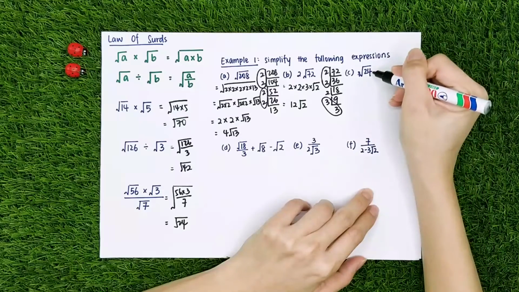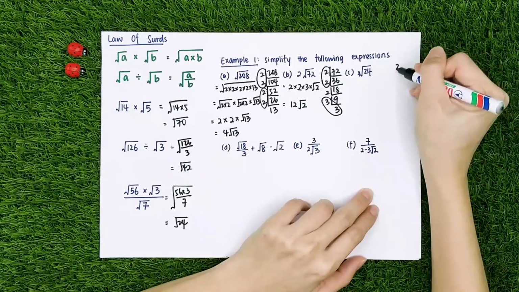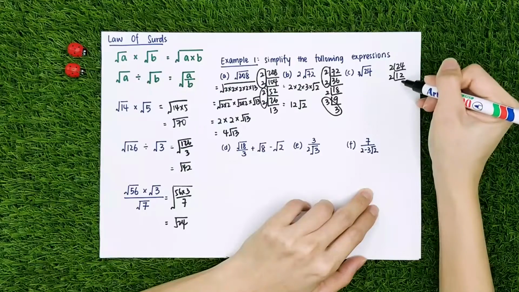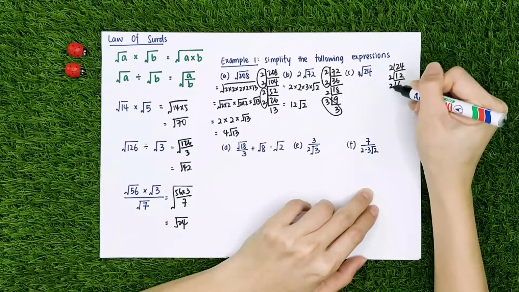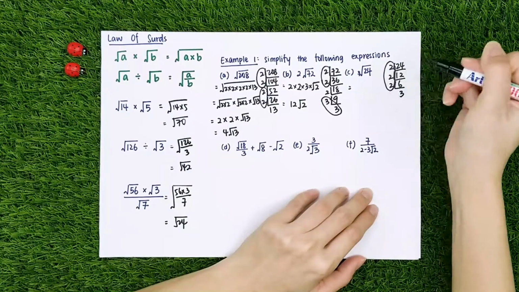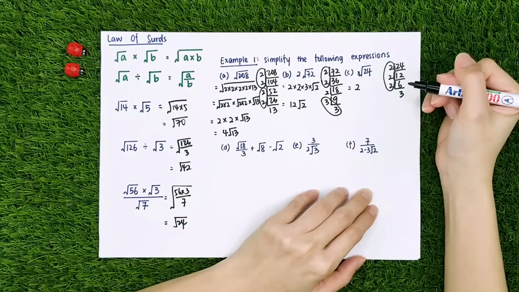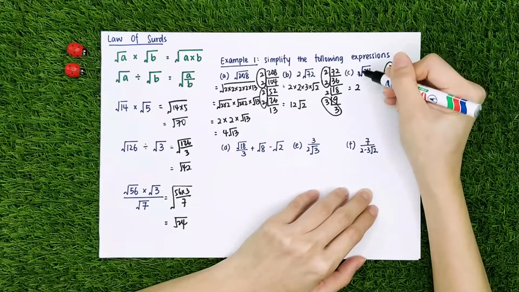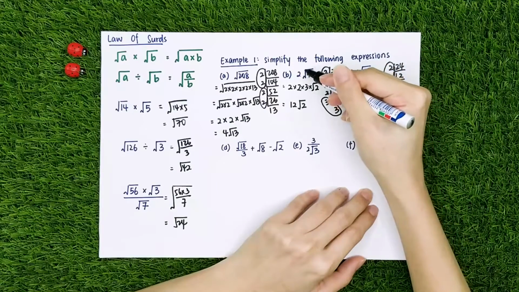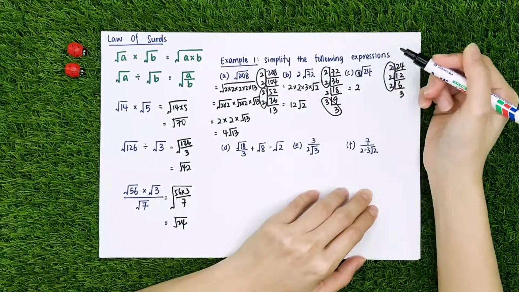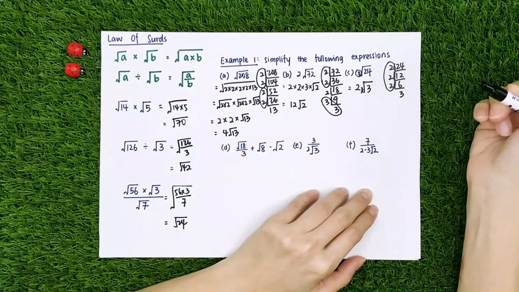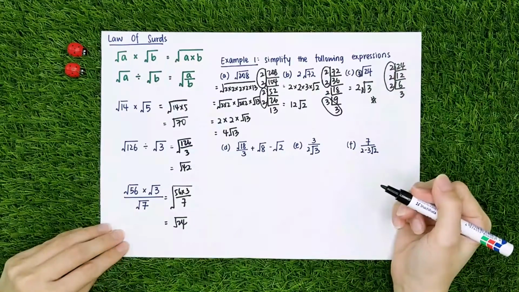Part C is surd 24 in order of 3. So I will divide 24 by 2, and I will get 12 at here. Divide by 2 again, I will get 6 at here. And 2 again, I will get a 3. For this example, I need 3 units of 2 to get an answer of 2. Why? The reason is this is surd in order of 3. So that's why I need 3 units of 2, because the example before is square root, so they just need 2 units. Okay? Now I left the 3. So it will be surd 3 in order of 3. Okay? That's the answer. Now we go to example D.